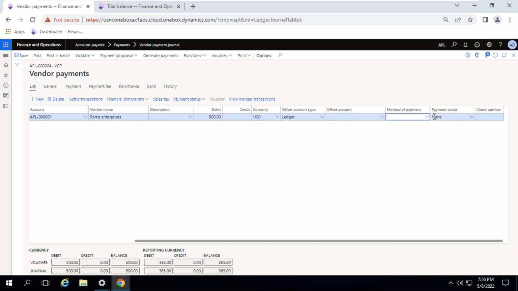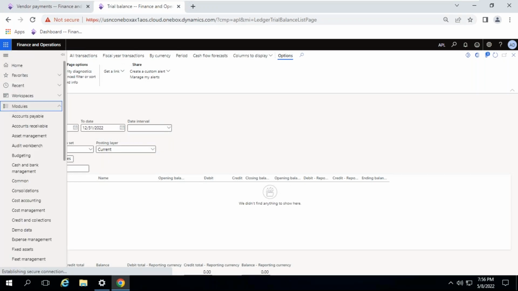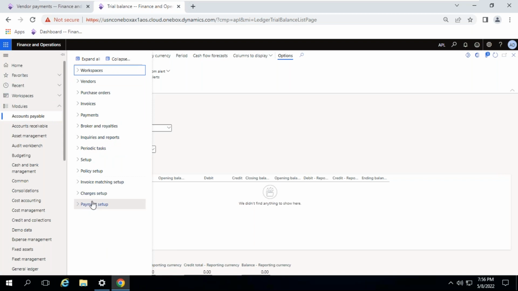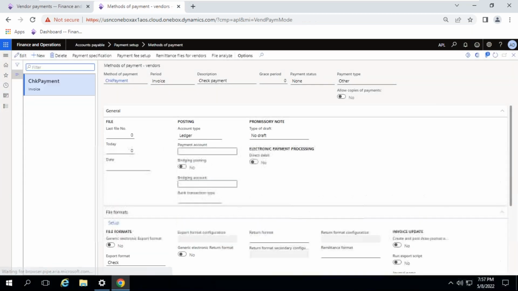Now method of payment check. In the method of payment check, we have an option. Accounts payable, collapse all, payment setup, method of payment check. Click on edit.